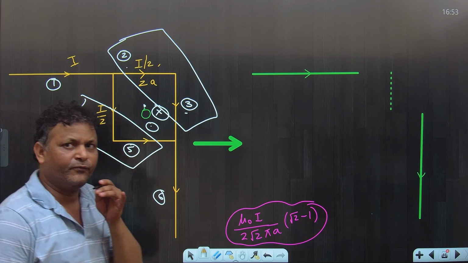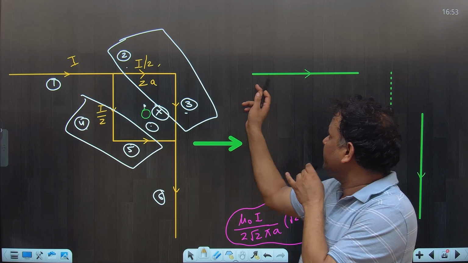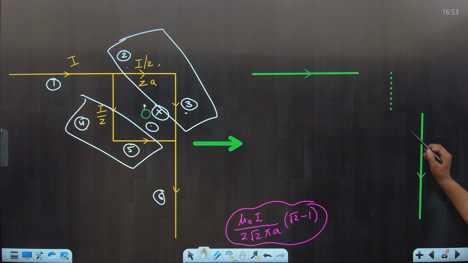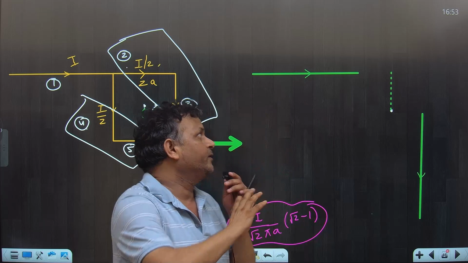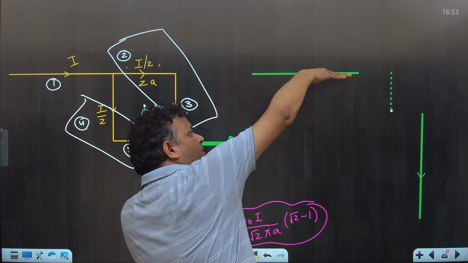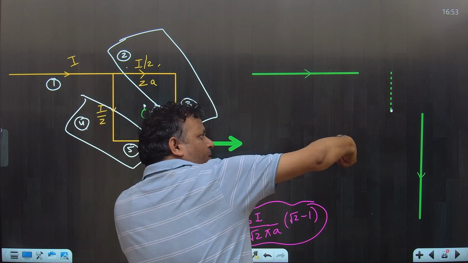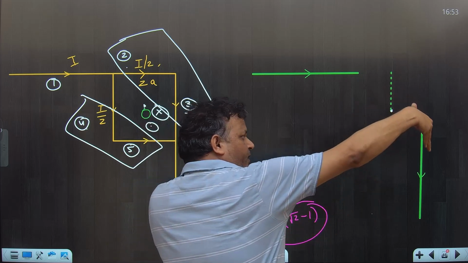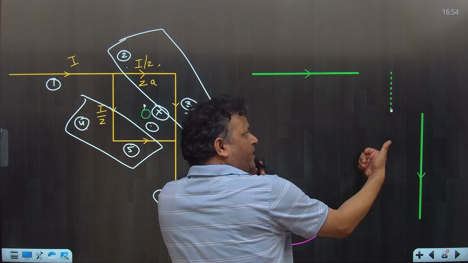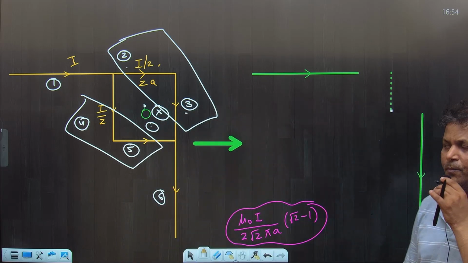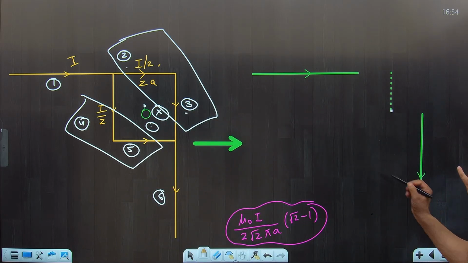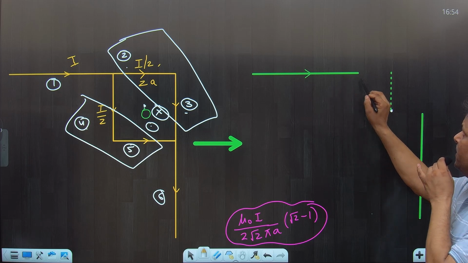Now we are left with only these two wires, this and this. So you have to find the magnetic field at point O due to this wire and this wire. Again you find the direction of the magnetic field. Maybe it may be cancelled out. So keep your fingers along this, curl towards O, it is into the paper. And for this, keep your fingers along the sense of current, curl around O, it will be again into the paper. So they are both into the paper. They will not be cancelled out. So the answer will be 2B1.